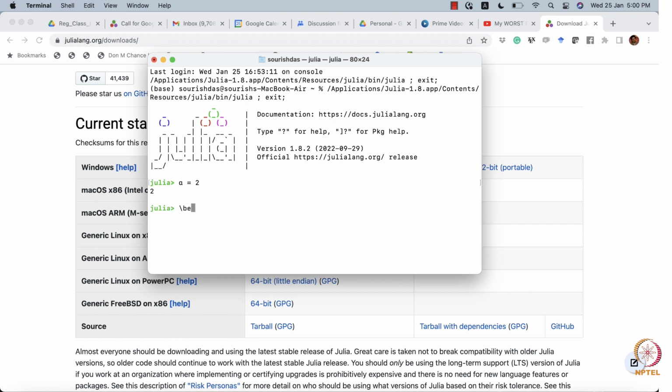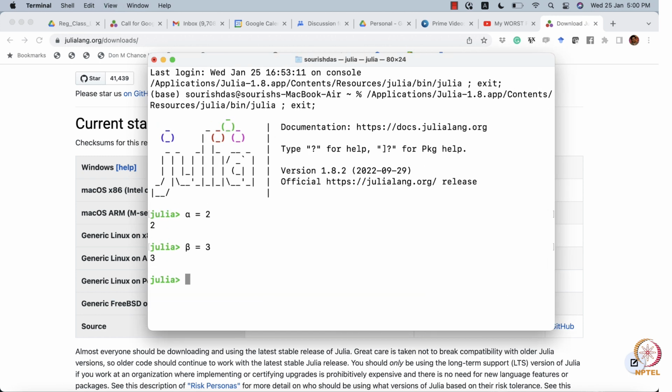And if I say beta and tab and assign 3, alpha and beta are two variables we have now defined. Let me just increase the size. Then if I say alpha plus beta, it gives me 5.